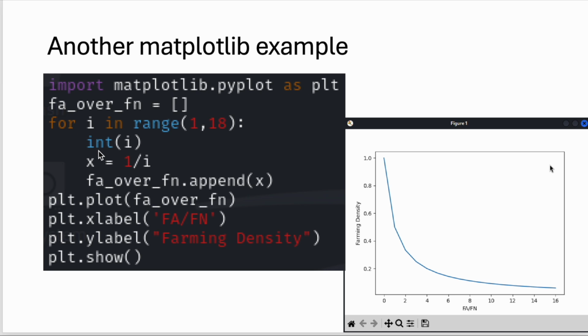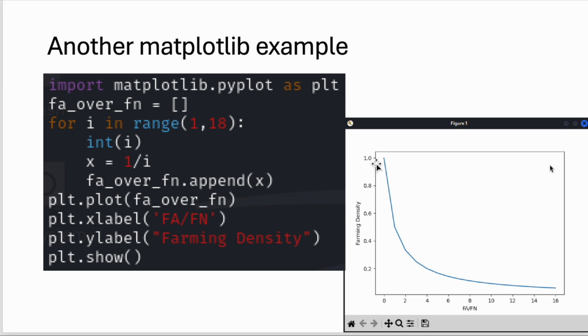And I just wanted to clarify that the first thing in the for loop that happens is we are ensuring that I is an integer, and then we say x is equal to 1 over I, and then we are simply appending x to this empty list, fa over fn, and that is what we're plotting, the result of the appending of 1 over 0, 1 over 1, 1 over 2, all the way to and including 1 over 17.